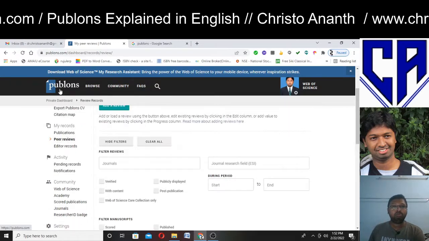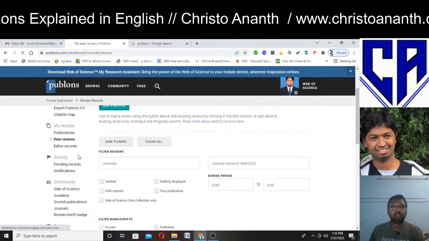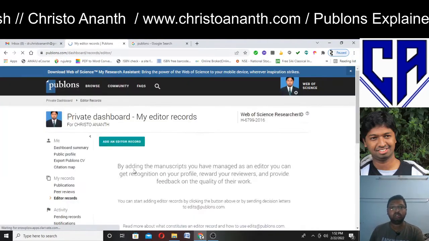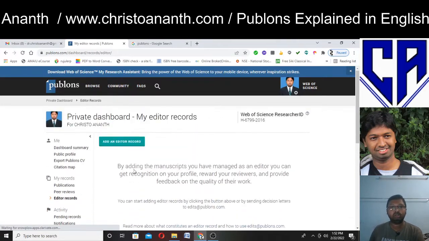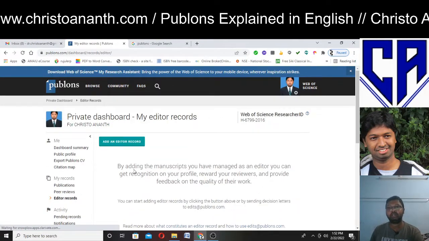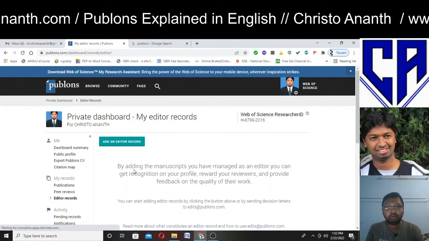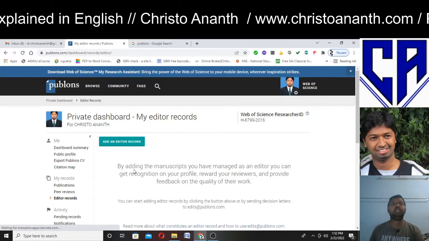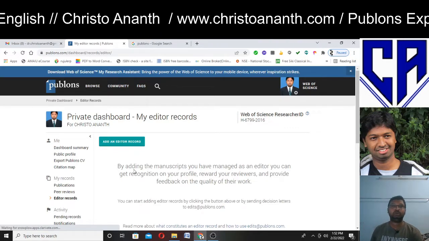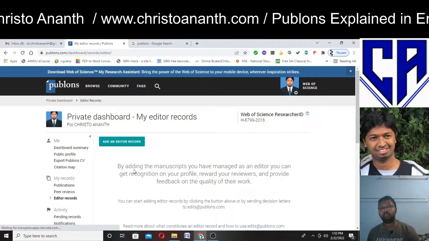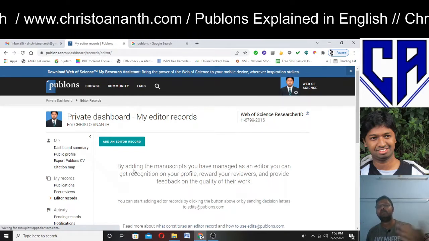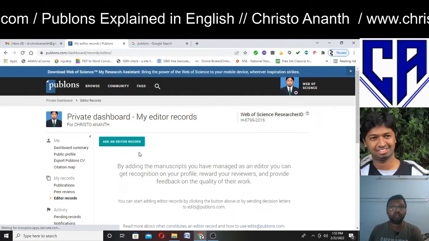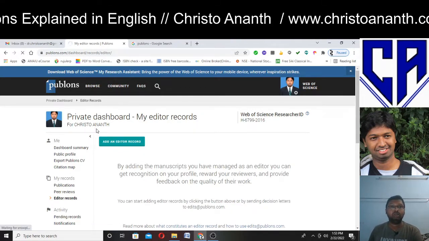And then you have editor records as well. So that also you can go for. You can add an editor record. For example, if you are an associate editor or reviewer, if you have got some badges, if you have got some awards, then you can add this recognition to your profile. Somebody who visits your profile will see your editor record, will see a badge, maybe will see an award, and maybe they will contact you for editorialship. So that's also one such thing.